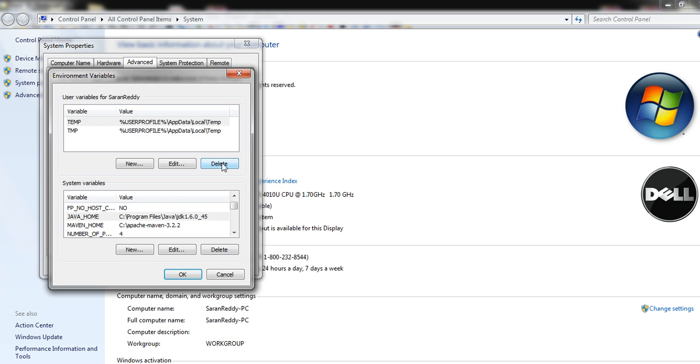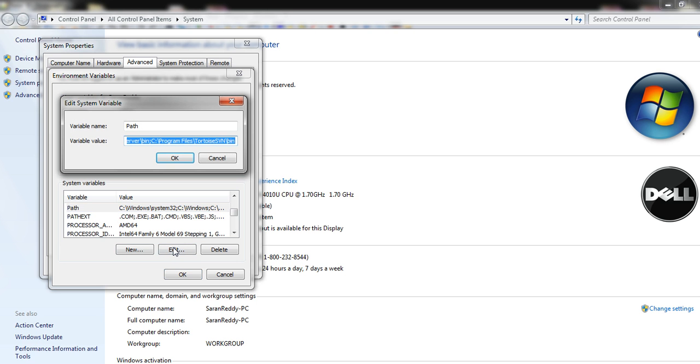Once you create the variable by clicking the New button and giving the values, there is one more variable called Path, and here you need to edit this Path. Go to the end, and here you need to give JAVA_HOME also.